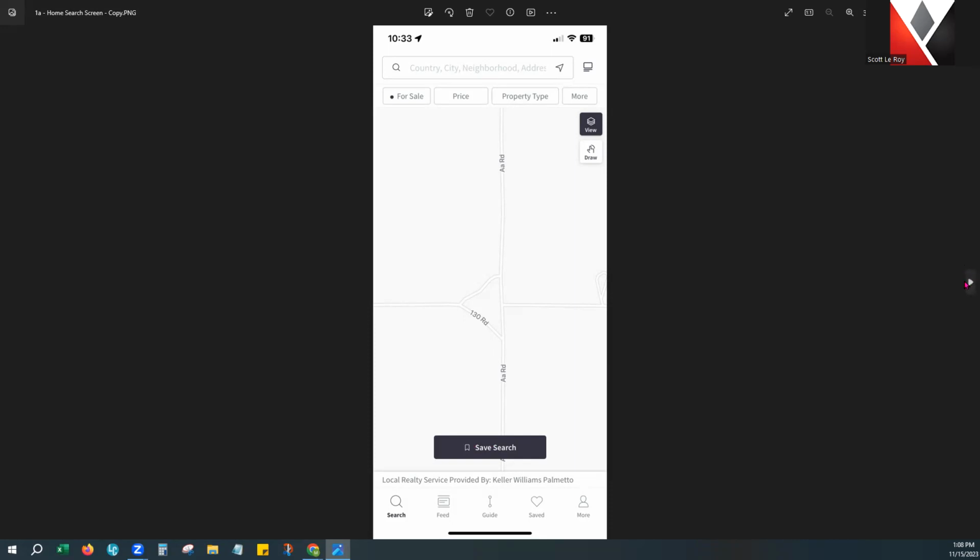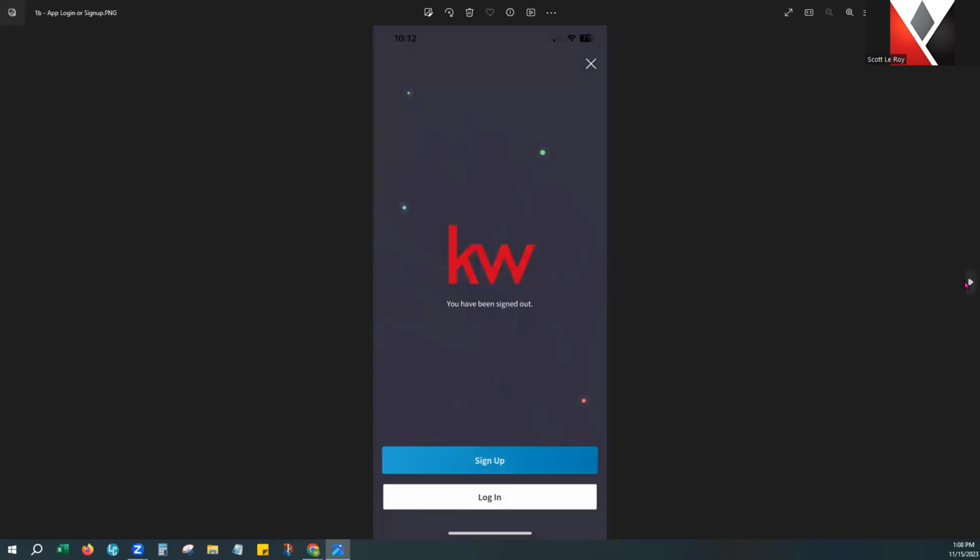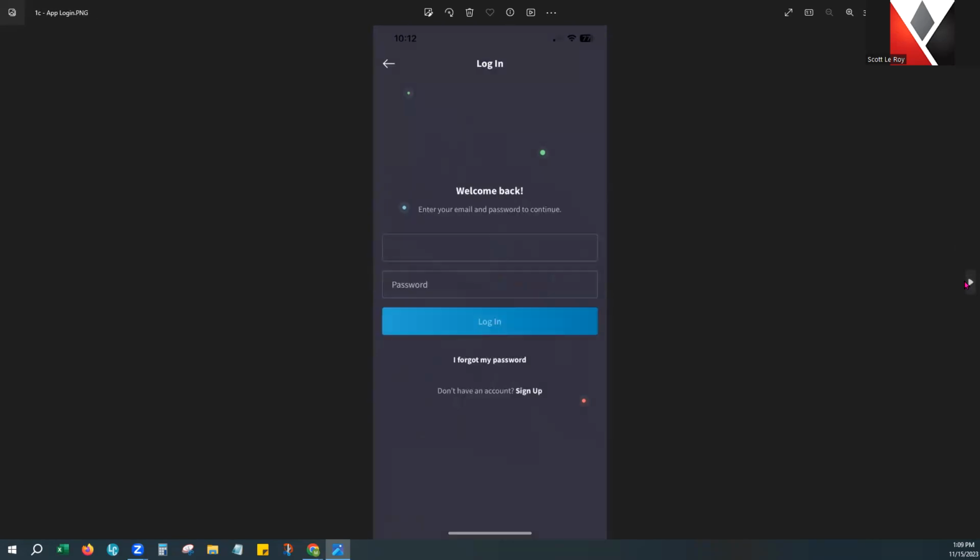So what those sign in or login screens look like is something similar to this. They'll be given two options, as you can see right here at the bottom. This is the login screen, just in case they've already created a login. Maybe they were with another KW agent at some point, or they had somebody in the business that was a friend or something. For whatever reason, they have the app already. They may be prompted for a login. If for some reason they do not remember their password, there is a forgot password option right here. And they can always sign up here if they want to use a different email.